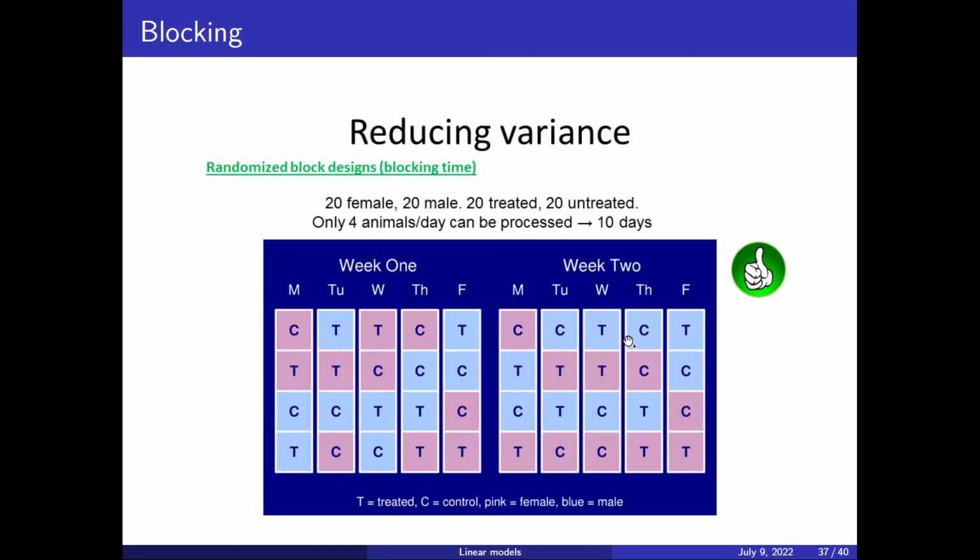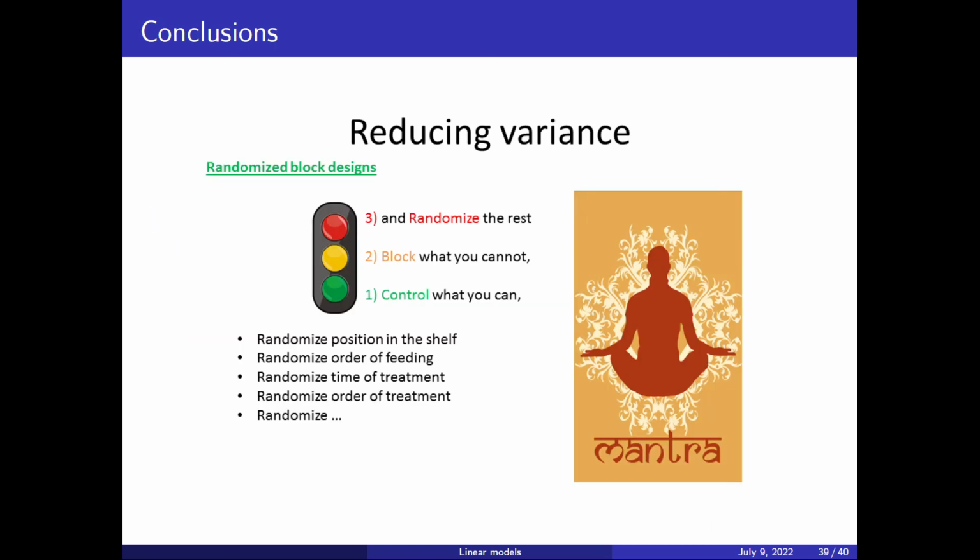That would be all. In conclusion, I would say that an important part of this would be: control what you can. This should be your mantra when designing an experiment. Control what you can. And what you can control is your treatments. You can control how you organize the data or the treatments between days and sex and age and centers and so on. That is blocking. What you cannot control, you block.